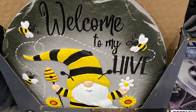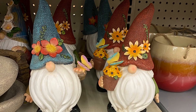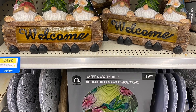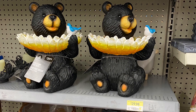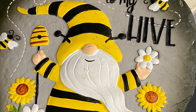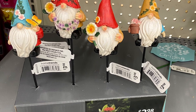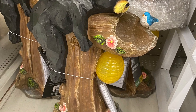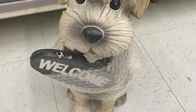This was the cutest stepping stone — 'Welcome to My Hive,' $14.98. I'm being a little nitpicky but the H in 'hive' could have been a bit higher. These little gnomes were so cute at $14. The sign was $24.98 and I believe it lights up — it's solar. There's a nice little glass birdbath at $19.98, and a bare one for $40. I don't think we're supposed to have birdbaths this year because of the bird flu, but it's still cute if it's empty. And this would be adorable in the garden — the bear trying to get the honey, it's solar and lights up. There's a cute little dog with a welcome sign for $40. The gnomes sold out fast — when I went back, they were gone, so if you see them, get them!